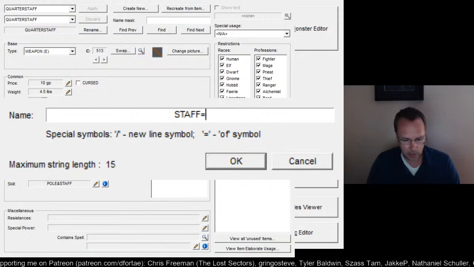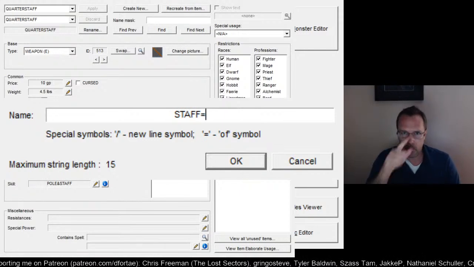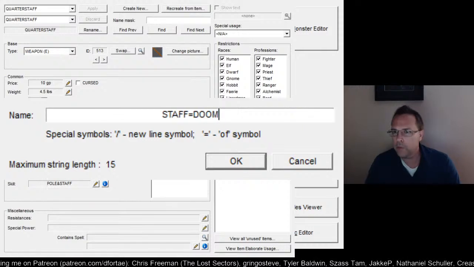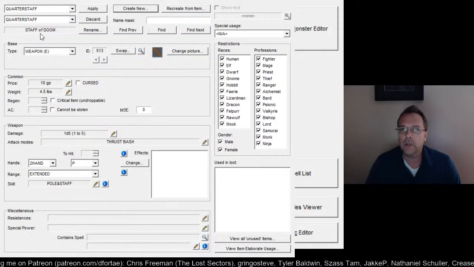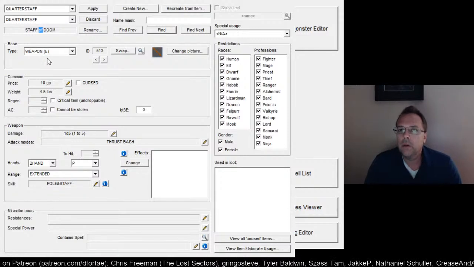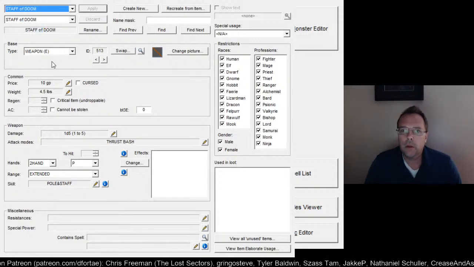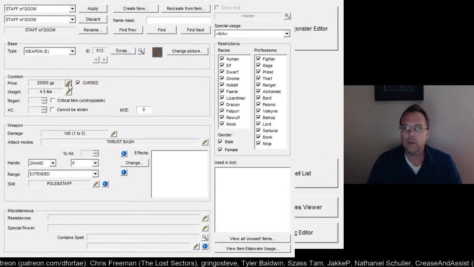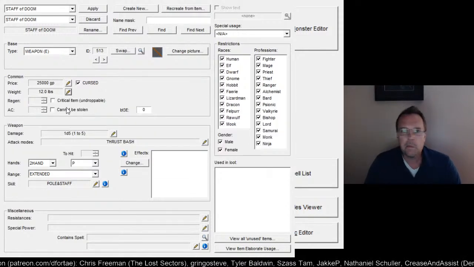If we put that there, then there'll be a little bitty "of" in between. So we're going to say Staff of Doom. And then you can see it's showing it like this, but in game it actually is smaller. It's compact. All right, so Staff of Doom is worth 25,000. Let me mark cursed before I forget. It is cursed. It weighs 12. Damage 7 to 27.